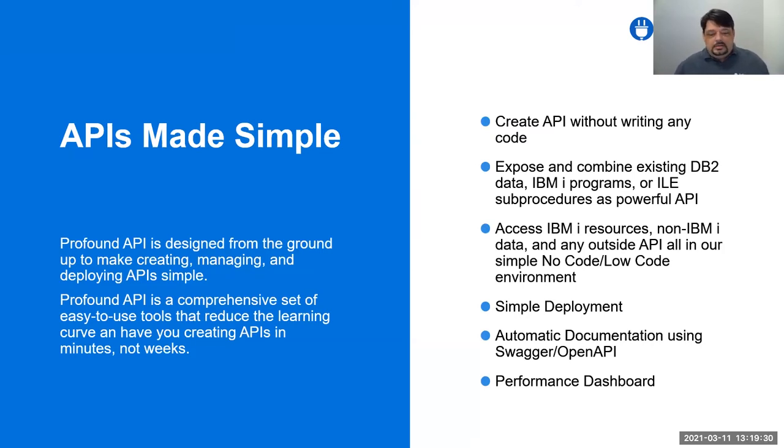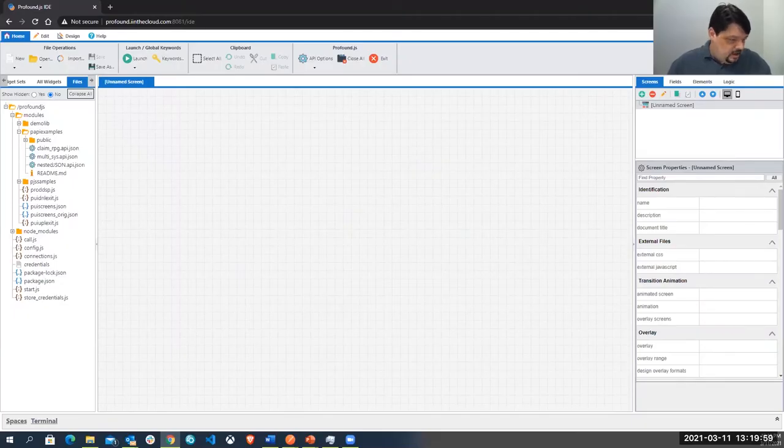And again, API is a new concept for a lot of shops. So we have things like our performance dashboard that's going to give you a place to go and take a look and try to figure out, is my API server running well? Are my APIs performing well? All of that's been simplified so that you don't have to think about it. So that's enough PowerPoint for now. Let's actually jump in and take a look at this stuff, because it's all about the stuff. I'm going to flip something over here on my other screen so I can monitor it.